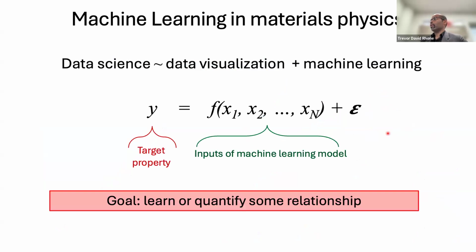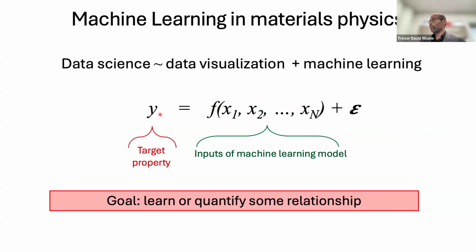Okay, so data science comprises data visualization and materials machine learning, where the machine learning is approximating some function f of x1 through xn. The inputs of this function f, which is approximated by some machine learning model, are things that are easily attainable in a chemical handbook or from atomic properties of the constituent elements, something that you'd easily measure, get from a table, or calculate. And it maps out something that's difficult to calculate or difficult to measure, like the magnetic moment for a material, or some magnetic properties.